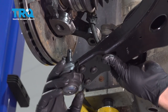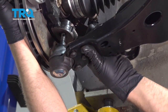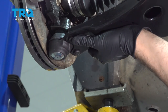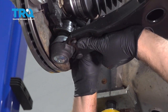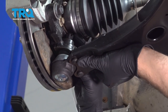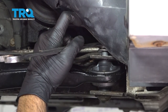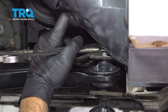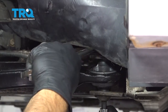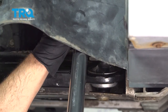I'm gonna go ahead and take your ball joint, gonna line this up. Once we get that lined up inside, go ahead and get that nut started on the top here. I'm gonna go ahead and snug down our bolt here. I'm gonna go ahead and torque this down to 92 foot-pounds.